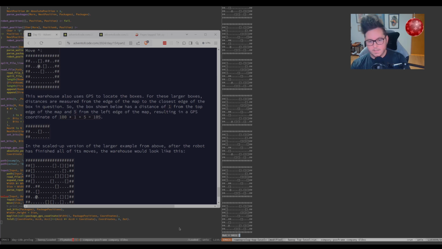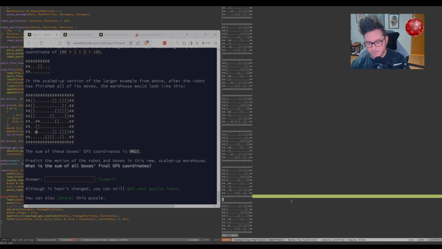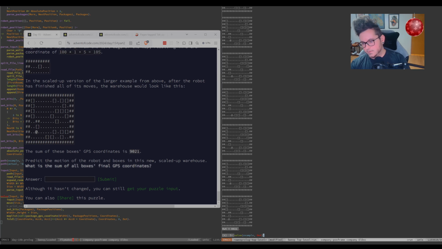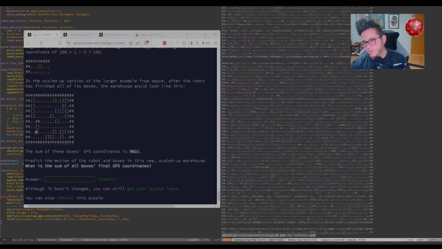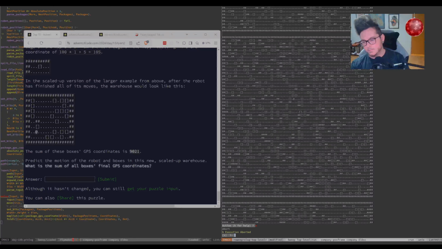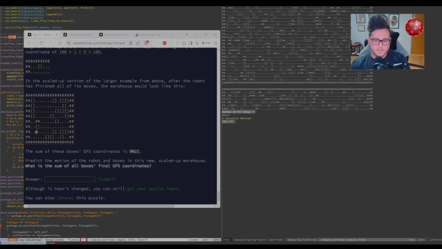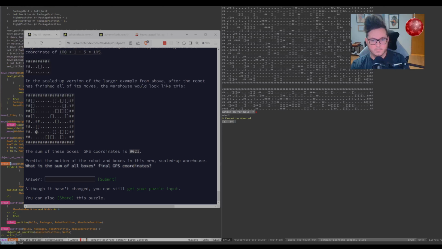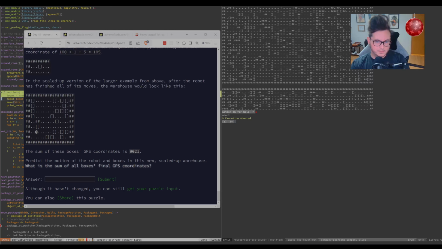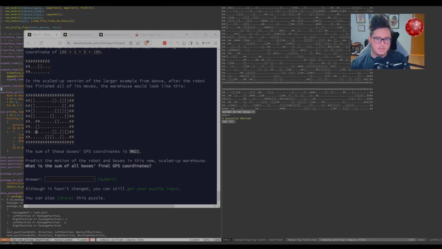So I guess the only thing at this point is to see if we solve the second half correctly or not. So let's try this with the actual input. Oh my God, I should not have printed that, right? Let's just abort. We don't need to print every time. It is nice to look at it, but it's going to be slow. Where did I? Oh, print room. Yeah, we don't need to do that every move. I think that's the only place we're calling it. And we don't need this X here either. And I'm going to move this down now.